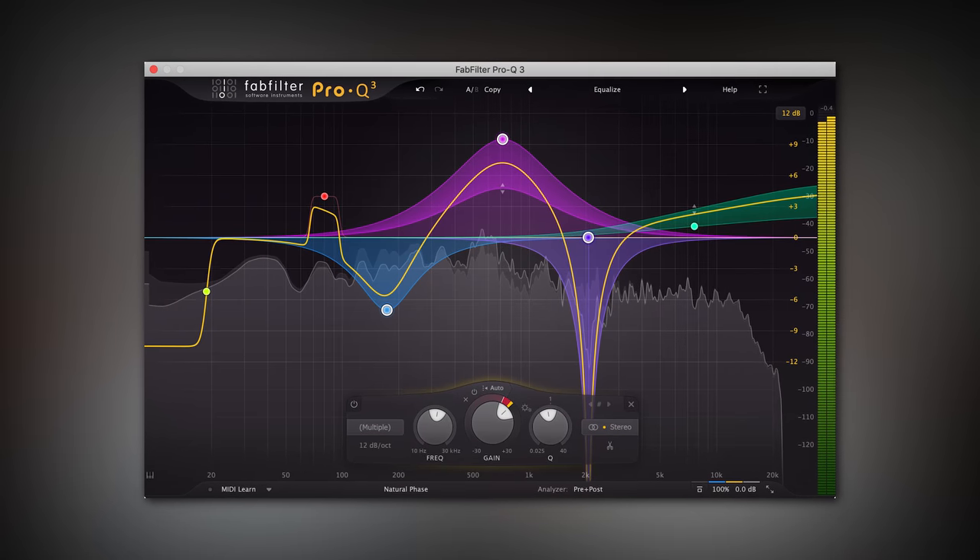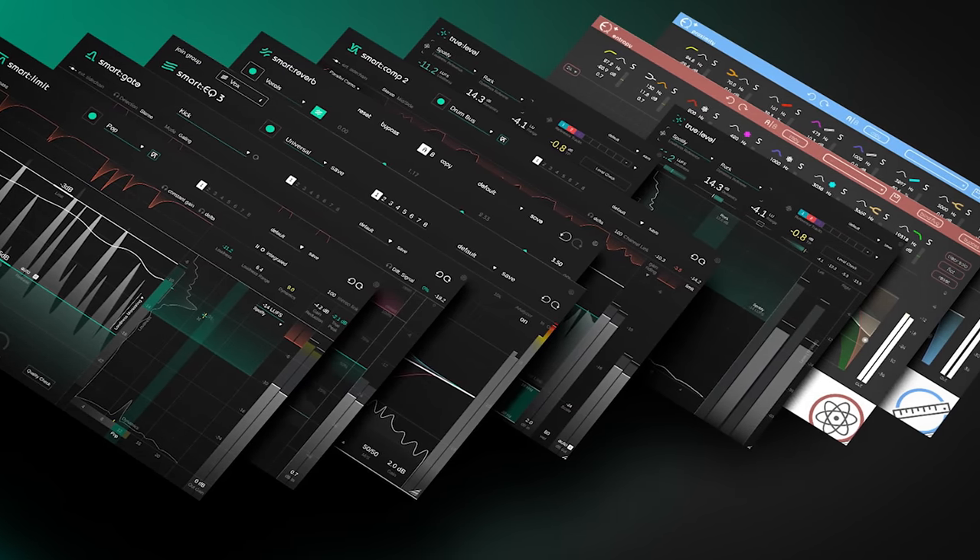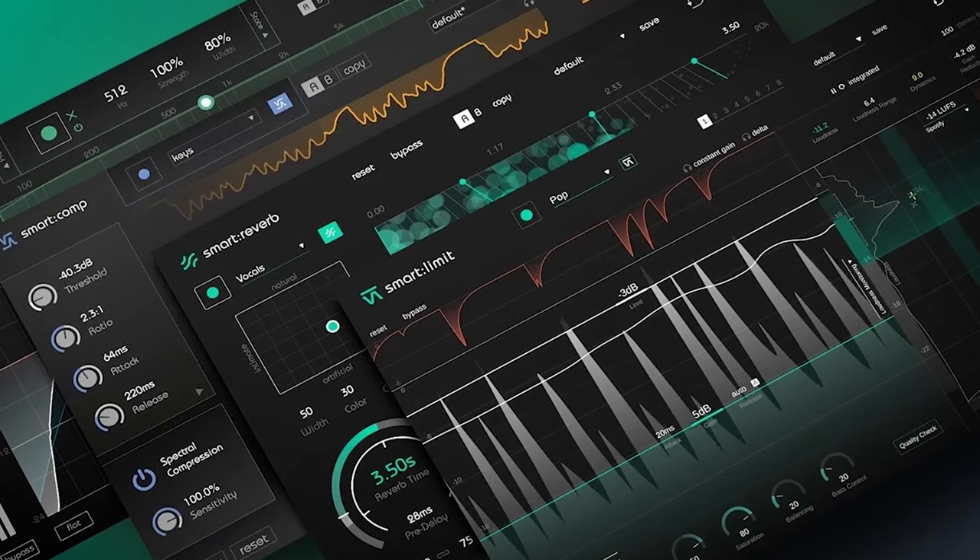Let's talk about some alternatives. The main one that pops into my head is FabFilter, and maybe Waves or Sonable. For FabFilter you'll be looking at buying their bundle or individual plugins — either way it's going to be much more expensive than Ozone; the bundle is $899. The FabFilter Pro-Q is a really solid EQ, Pro-C is a great compressor, and Pro-L is a great limiter. The thing with FabFilter is it's all quality and no gimmicks — no weird tools like you'd get in Ozone — but you definitely have to know what you're doing since there is no Mastering Assistant. Online mastering services — absolutely not. With Sonable you could use Smart Limiter, Pure Limit, combined with Smart EQ or Smart Comp. Personally, I don't think the sound quality changes too much depending on what limiter or maximizer you use — your mix quality and balance will always be the most important thing.